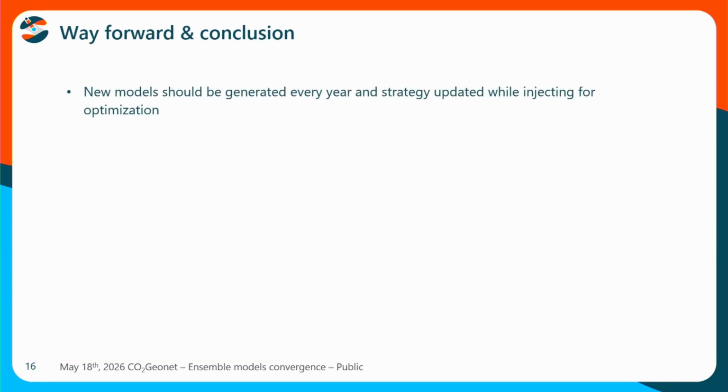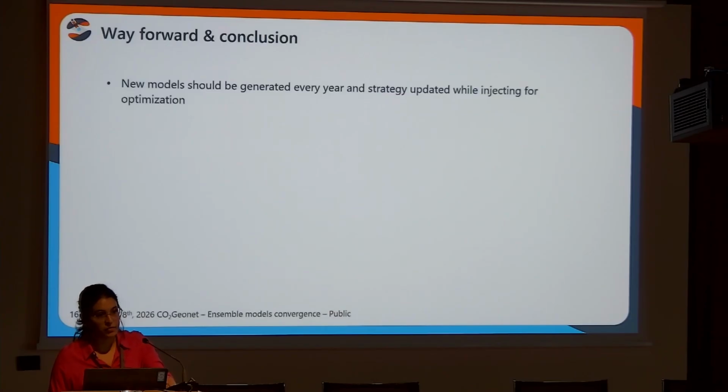So, to end this presentation, clearly we have a few ways forward. Of course, this is a synthetic example. It's not perfect. It's not really complex. It could be more complex than that. But the advantage is that all of the things that we are doing here are fully automated, and we could do it on any kind of ensemble model. And of course, at each occurrence, we should be able to add new models, actually, and increase the number of models as we go through the injection process.